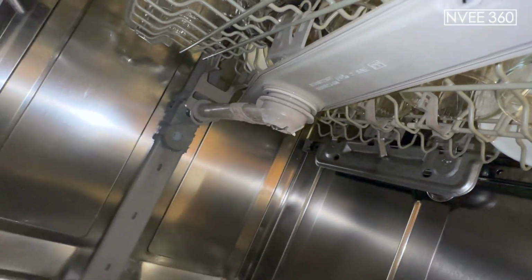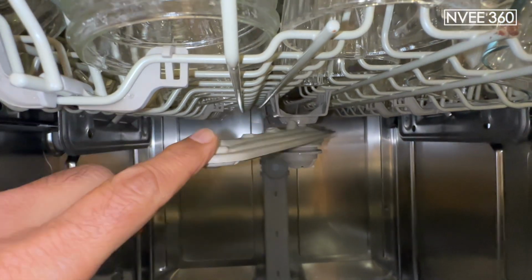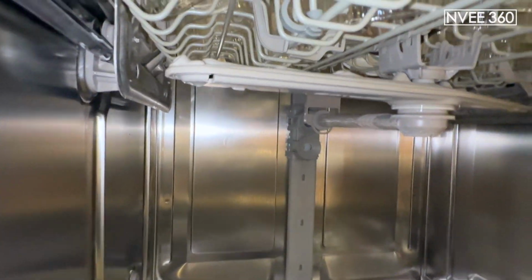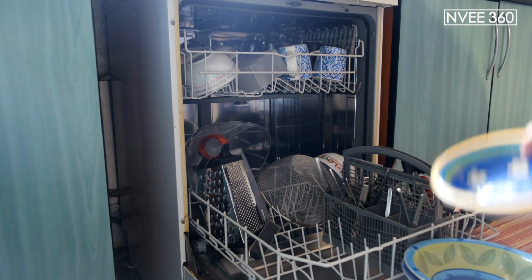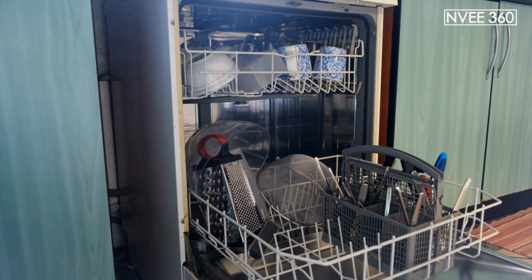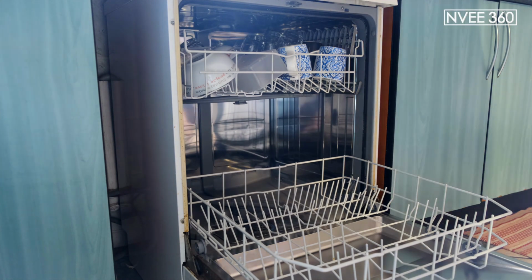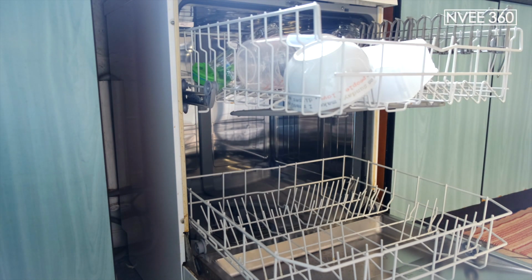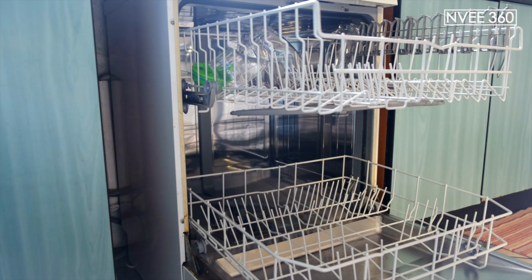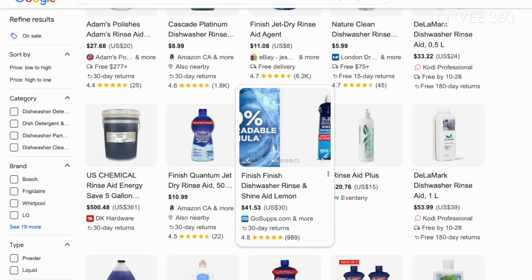Dishwasher cleaning products help break down these mineral buildups, which not only improves performance but also extends the life of your appliance. Another big issue is odors. Over time, trapped food particles and bacteria can cause unpleasant smells in your dishwasher. A good cleaning product will help neutralize those odors, leaving your machine smelling fresh and clean. It also helps get rid of detergent residue and soap scum that can build up in the detergent dispenser and door seals, ensuring everything works properly. Rinse aids can also help with water spots on dishes while preventing buildup.